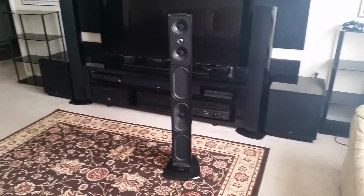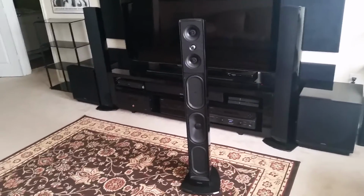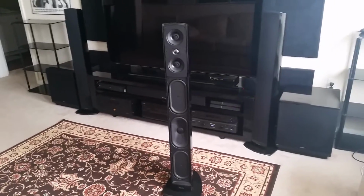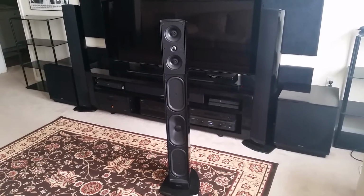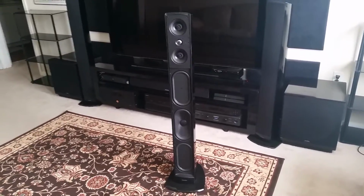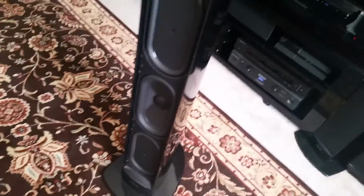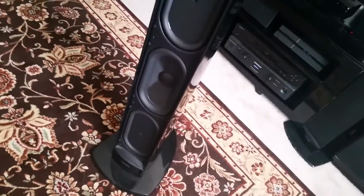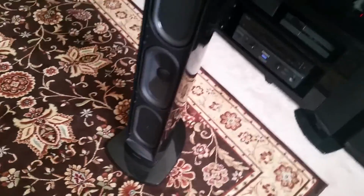These are Mythos STSs that I bought, I want to say approximately maybe 2010 to 2011, give or take a year. And I was fascinated by the thought of a speaker with a subwoofer. And I can go over the speaker as I make the video. So you got your drivers up here, your sub here, and some bass radiators on the sides. So this is a 300 watt amplifier that pushes that little sub.